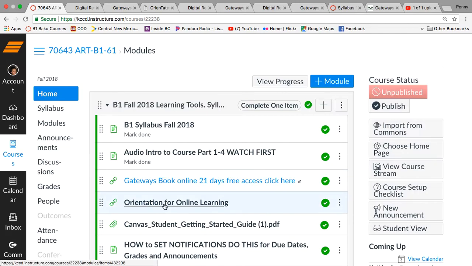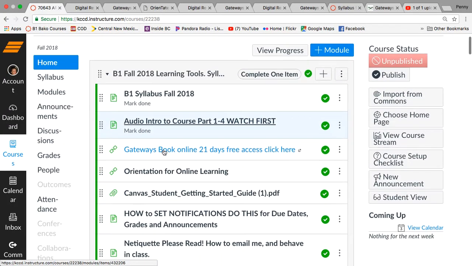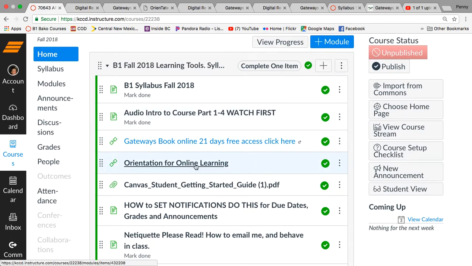That's our link here, Orientation for Online Learning. That's going to take you here to BC. Actually, it's a third-party thing, but BC gives it to you. If you don't know how to work online, this is a really good place to go because I'm not going to help you learn how to learn online. Okay, that's not part of what I'm going to do, so just be really clear on that. You have other options. You can take another instructor, but I really draw that line pretty hard in the sand, if you will, between me teaching art and me teaching online learning.